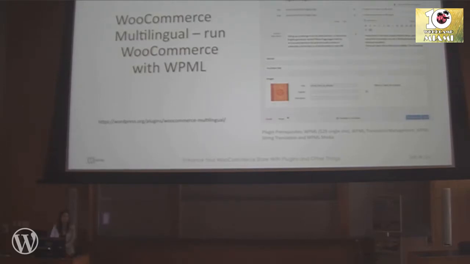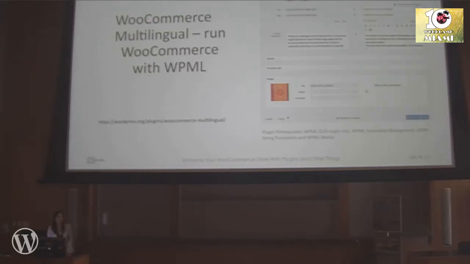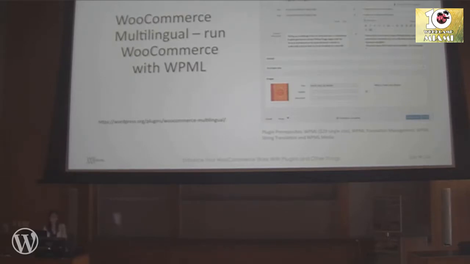When you switch the language it will create a separate URL link. There are more steps on the back end — you can choose many different languages. There's an option to display flags or language names like English, Spanish, French. For geolocation auto-detection, you might need to set that up at the server level, but you want it to detect where your customers are coming from and hopefully show that language.